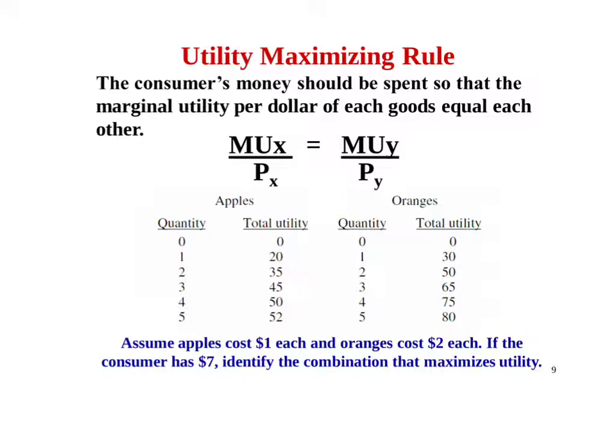Because the price is only $1, in this case, all you really need is your marginal utility for every next apple, okay? In the case of oranges, you're also looking to figure out your marginal utility. In this case, because it's $2, you're just going to divide every single one of the marginal utility column numbers by 2, right? So you figure out your marginal utility, then you figure out your marginal utility per dollar, okay? And then you go shopping. In this case, you only have $7, so you're going to keep on spending. Apples are $1 and oranges are $2, and you can figure that out and see ultimately what answer you get. Stop the video here and then we'll talk about the answer.